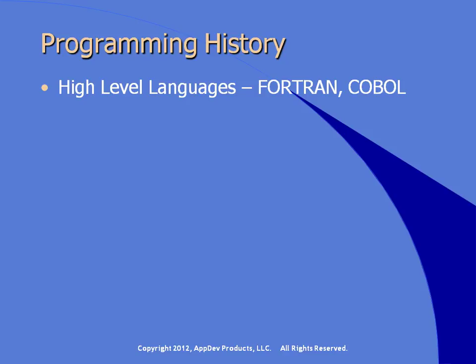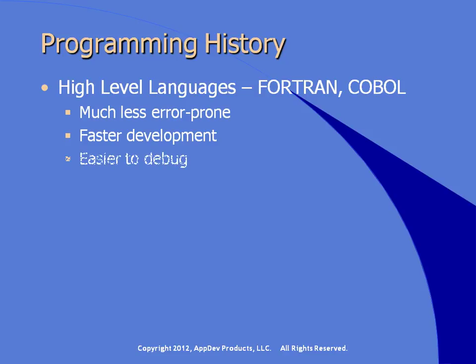And Fortran and COBOL were the first two to gain any widespread acceptance in the programming community. These were a quantum leap above the first two generations. Much less error-prone, and because the languages themselves were less error-prone, you got faster development times, which made costs drop, which made programming less expensive. Most of the programs were much easier to debug because you were looking at almost English-like words rather than mnemonics or actual hex numbers. So these third-level languages, or third-generation languages, were a quantum leap above other languages.